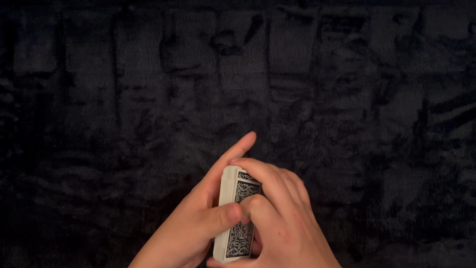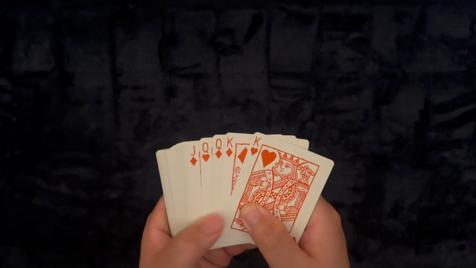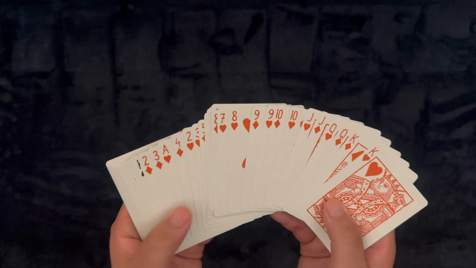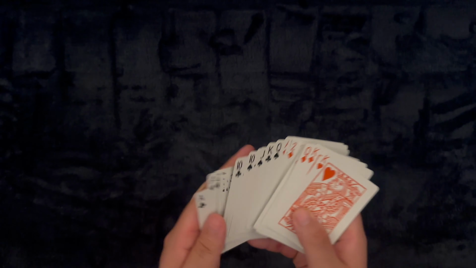I guess that's another part worth noting. The ridges also feel a little bit cheap as well. Decent start. Recovering at the 10, 9, 8, and aces. So not too bad.